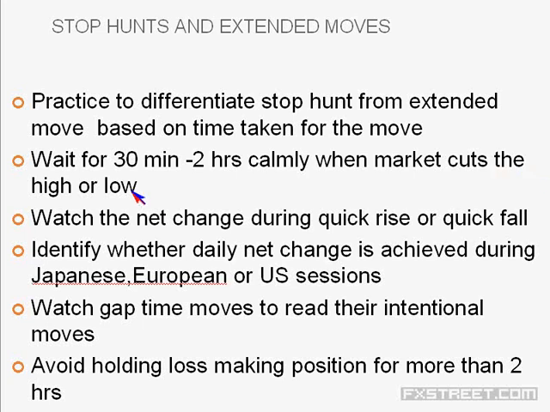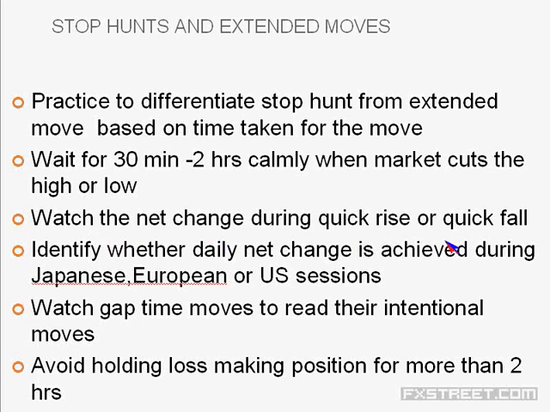Then when the market cuts the high or low, you have to identify whether it is a stop or an extended move. You know that when they just go up to the high and then drop and cut the low, then it is a false move. After the false move, they always make a downward extended move if the false move was on the upside. So if you are able to recognize a false move immediately, when they come up to the low and do not breach it, you can take a buy position and keep the hedging order, and that will really give you a profit booking opportunity.